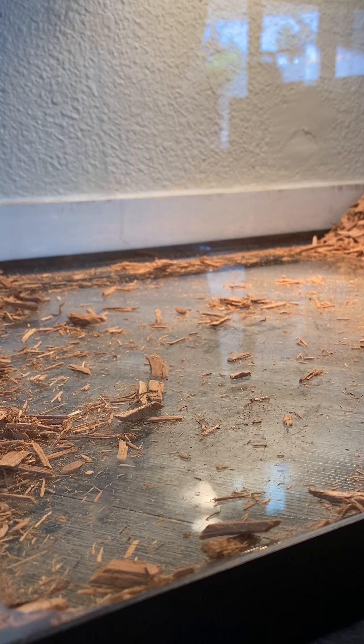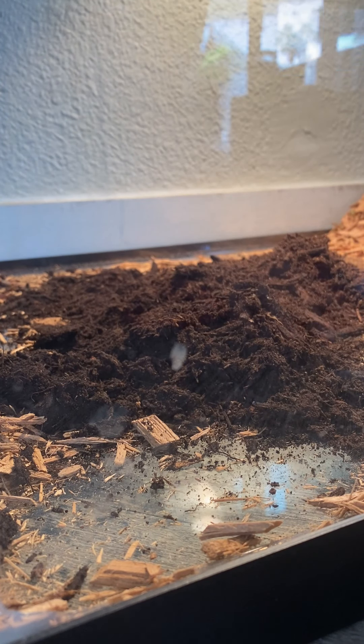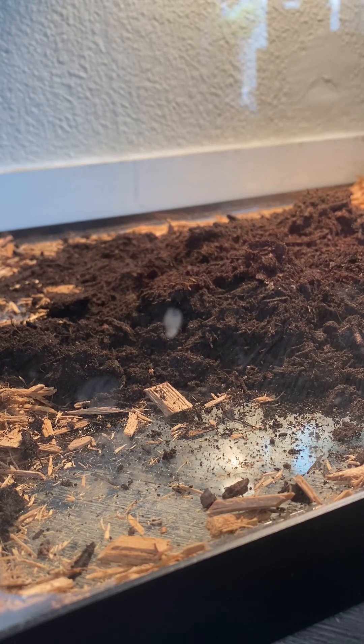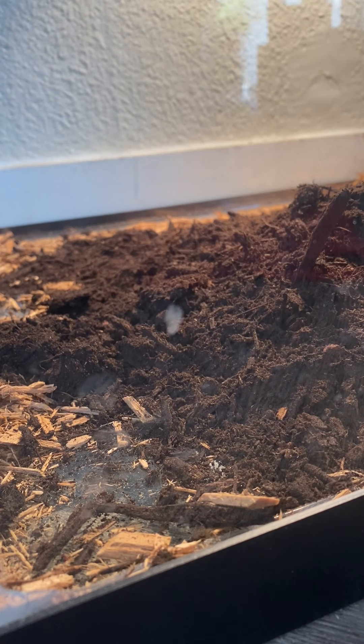Now I've got you on this side and I'm going to start scooping our topsoil in there. If you watched my video where we created a laying box for my chameleon, this is the same topsoil. It does have a few sticks from mulch, which is absolutely okay for him — it won't bother him at all. I want to have a good layer, very similar to what I have over here — two or three inches on this side. So I'm going to create a couple of inches over here. It'll be more topsoil than sand, and we'll see as we get going what the mixture looks like. What this is going to do is provide him with an area where he can make some burrows, because that's what they do — it's how they help regulate their body temperature, moisture content, and how they stay hydrated.